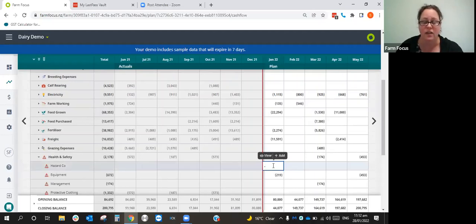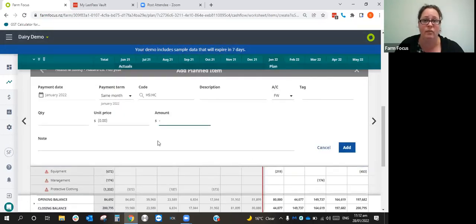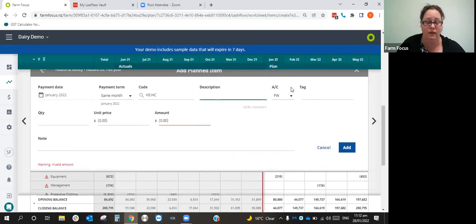So I can either just type in $49, done, or if I want to be more specific, I can go to add, and I can put more information in. So the payment date, the payment term, I can put a description in if I want to, go subscription. I can even choose the account that it's going to be coming out of if I've got multiple bank accounts.